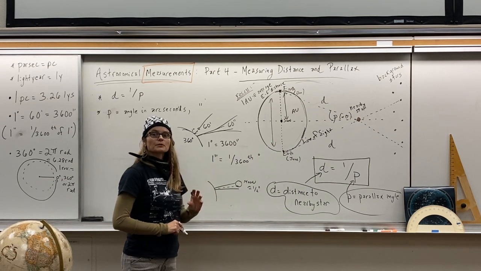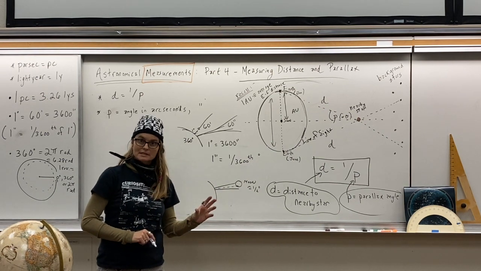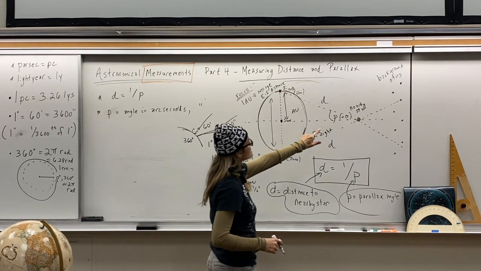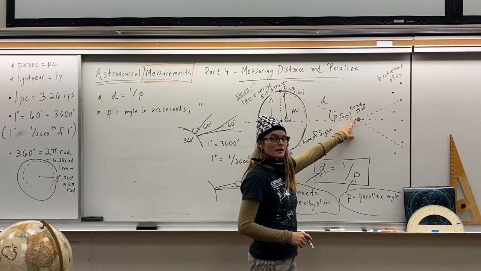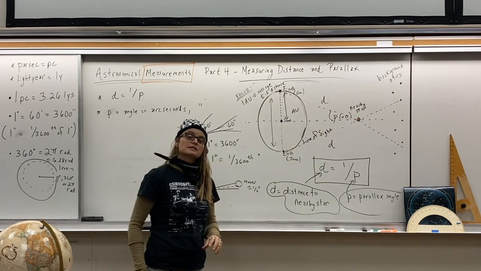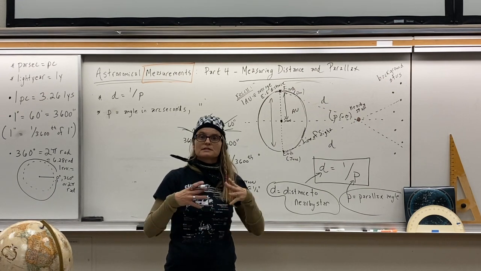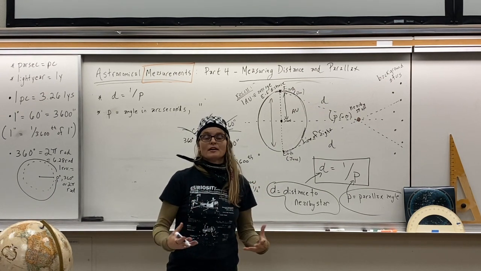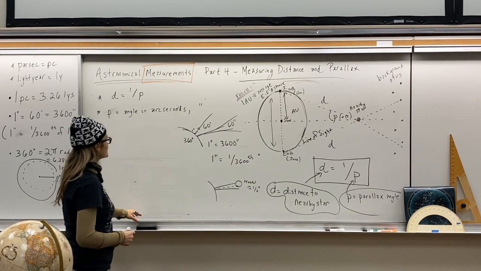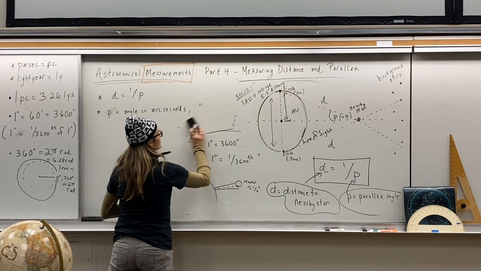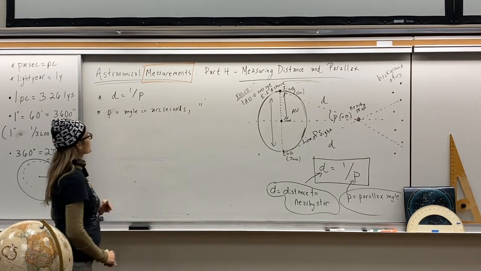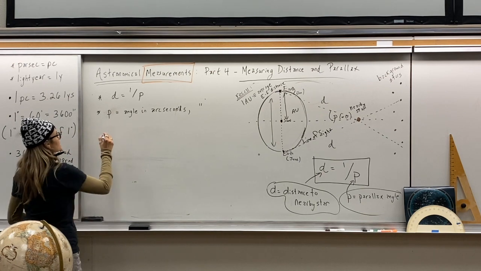So we break up the degree into arc minutes and further into arc seconds. When we're looking at stars, we're looking at really, really small amounts of arc seconds, with high precision. So it really relies on the science of astrometry, which is the science of taking precise measurements like distance. This is how we divide that up. So this is given in arc seconds. We have to make sure when we're working with this formula that the angle is in arc seconds.